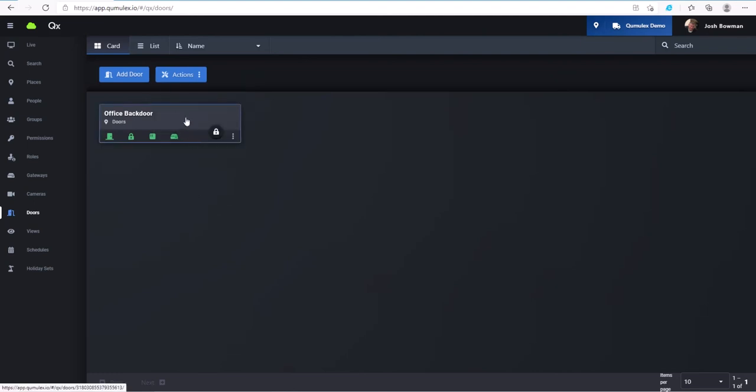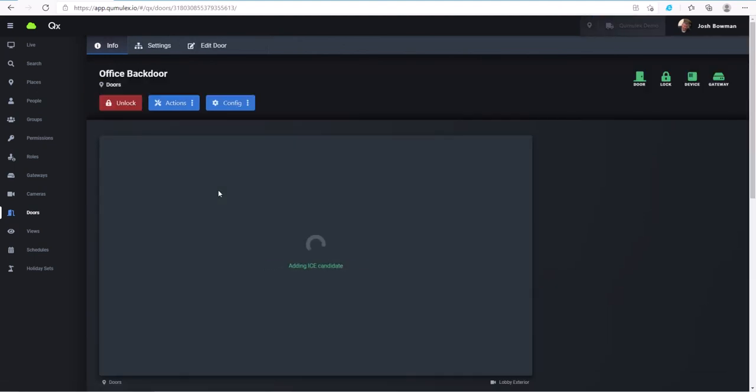Now you see here below we have the door card itself, and it looks very similar to the door widget in live, where we do get status for the door itself. We can also pulse lock just by clicking on the padlock icon there. Also within the menu in the lower right, just like in live, we can pulse lock, unlock, or lock indefinitely. We can revert to schedule. We can also do a lockdown of this door itself.